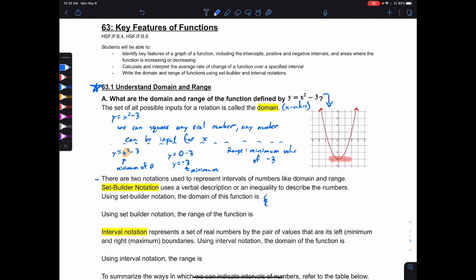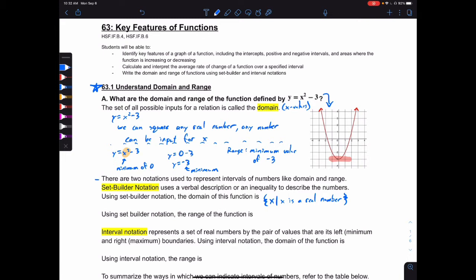You're going to use these squiggly brackets, and then you would say x, and we could say x is a real number. There are slightly other ways that you could show that, but for now that's the way we'll go with. And to read that out loud, you would say the set of all x such that x is a real number. It sounds like a weird way to phrase it, but that's what you would say.